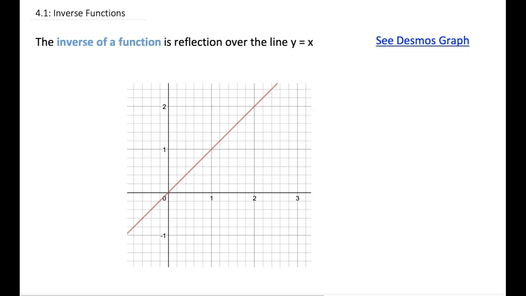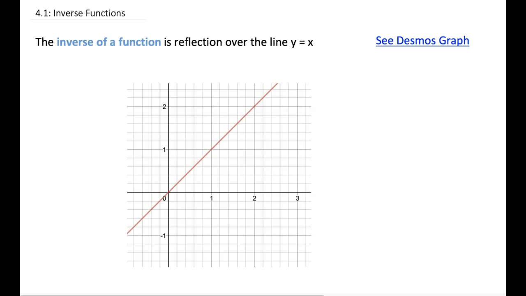It's about inverse functions. So the first thing we need to talk about is that an inverse function is a reflection over the line y equals x. So I'm going to spend a moment on that, because if this is something that doesn't make sense to you, you need to stop, go to the book, go watch a different video. Make sure this makes sense to you, because everything we do is based on this concept.